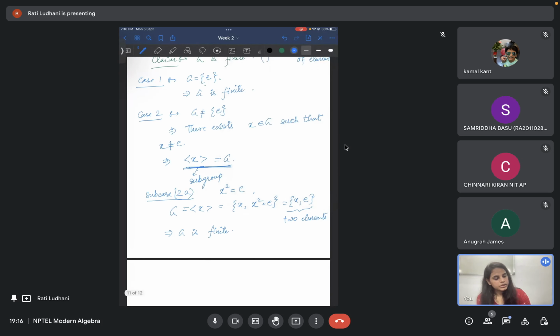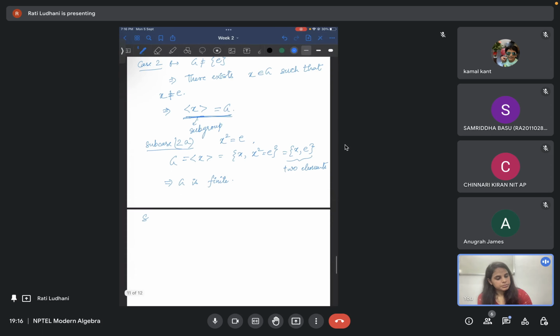Now take another subcase. Obviously, for the subcase you have to take the other condition. What condition could be possible now? X square is not equal to identity. Exactly. So here, what will happen if x square is not identity? Again, because of the same reason, this has to be G, because x square is not identity. So this is a subgroup. Then it has to be the full group, because there are just two options, either identity or G.